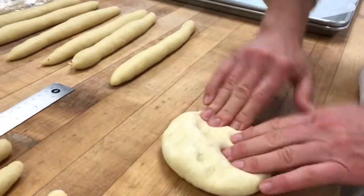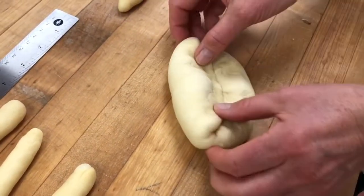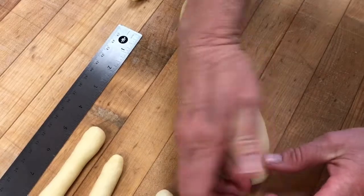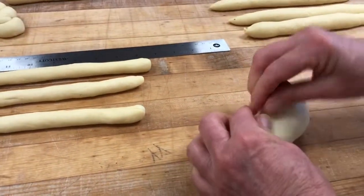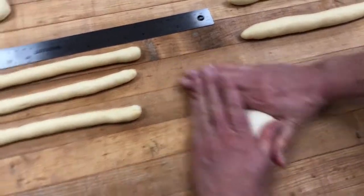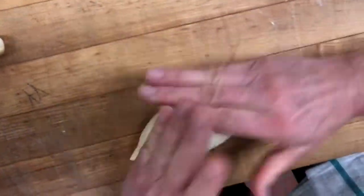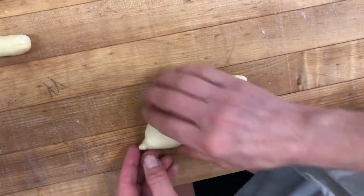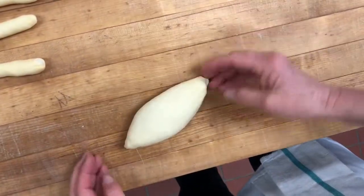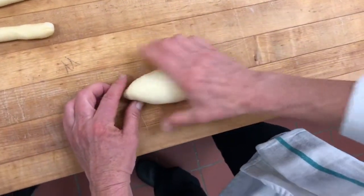I'm going to dimple it to extend it — firm but gentle, which might sound like an oxymoron. I'm going to bring my top edge down, bring my wings in, and then the bottom up over the top — it's going to look a little like an empanada. Then I'm going to take my hands to force a tapered shape, sort of like a football. If you find you're a little inconsistent, switch the sides you're pressing on since one hand may be stronger. This is what a batard looks like pre-proof and bake — just an elongated shape, a little bit like a football.